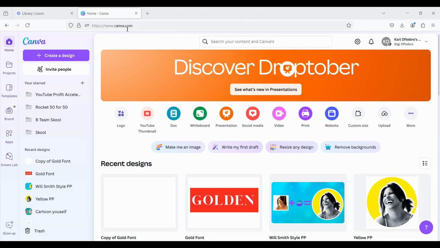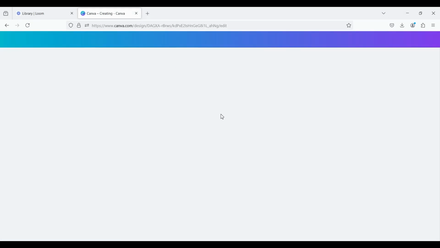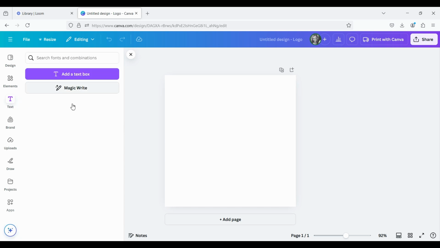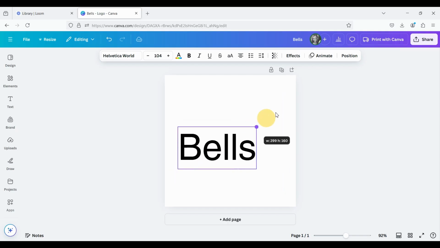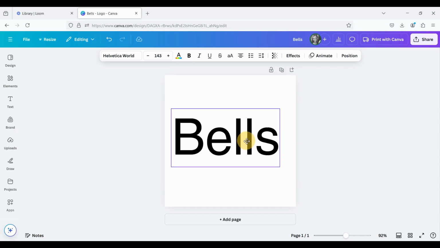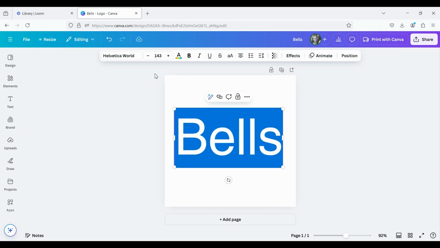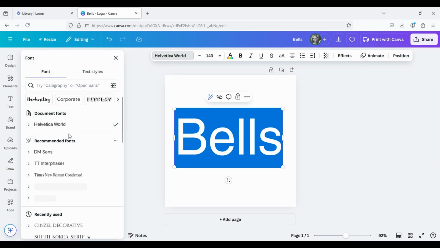Right, so coming over to canva.com, we can use any template that works for you for the purpose of your design. I'm just going to start with a square logo design for now. First step is to go over to text, add a text box, and type in the text that you are wanting to turn to silver. Let's go for silver bells. Okay, we're just having it nice and large now for the purpose of illustrating it with the silver.